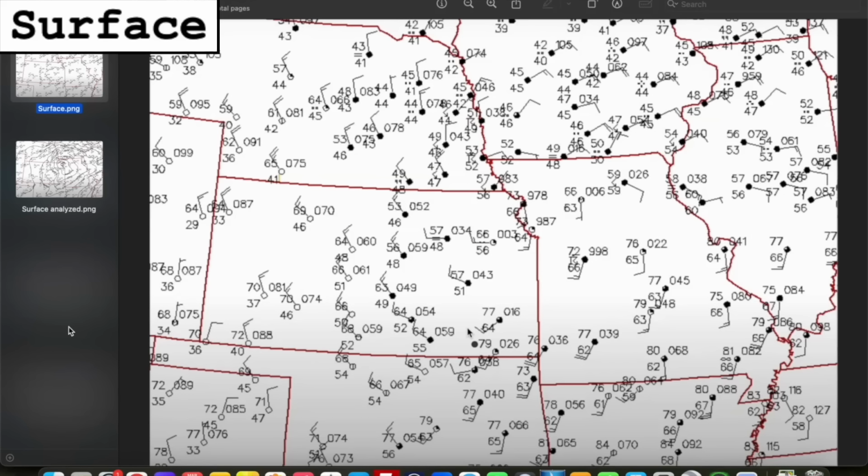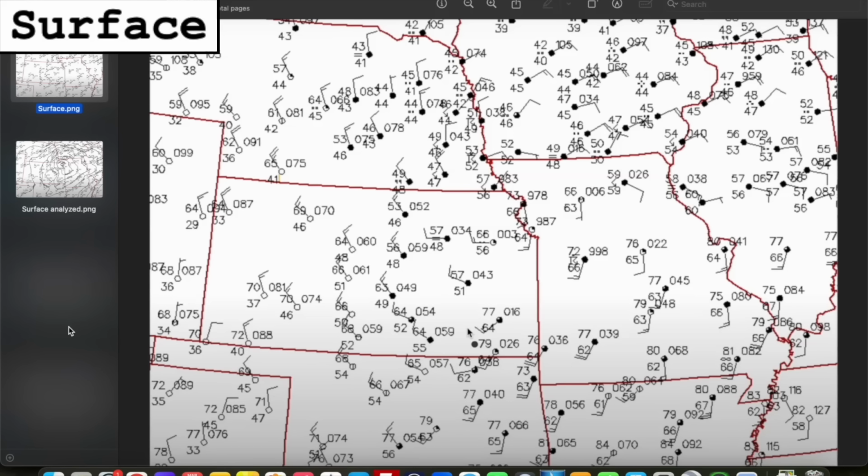On a surface map, we're looking for areas of low pressure, surface lows. Those are our main features of interest, and surface lows are always associated with frontal zones, cold fronts and warm fronts. And those boundaries and the surface low itself can be very critical pieces in severe weather setups.